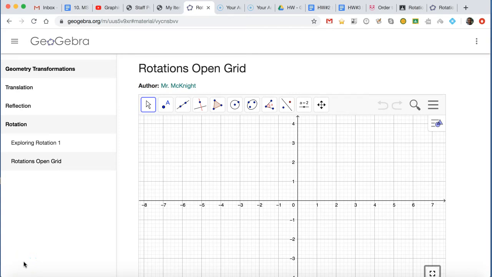Alright, we're going to look at rotations today. Last couple of days we've looked at some rigid transformations. The first one we looked at was translations, and then we looked at reflections. And we're going to do another rigid transformation where we're going to rotate only about the origin. So the center of the rotation is going to be at 0, 0, right in the middle. Okay.